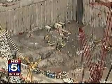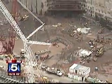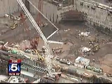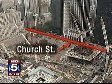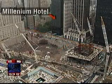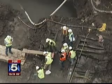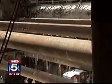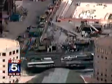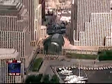Now you're looking at the future location of one of New York City's largest transportation hubs. It looks like a canyon because workers have already removed 60 tons of soil, concrete, and steel. It's 7 stories deep, located right across Church Street from the Millennium Hotel. It's called the East Bathtub, but it will become a complex foundation that will connect 12 subway lines and the PATH train. What's being created is an underground passageway that will travel from Fulton Street and Broadway, pass through the bathtub, continue under the site, and lead to the World Financial Center and the Hudson River waterfront.